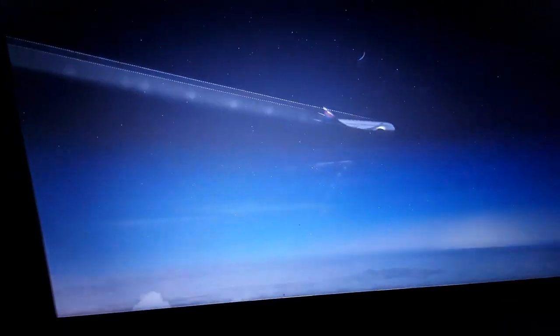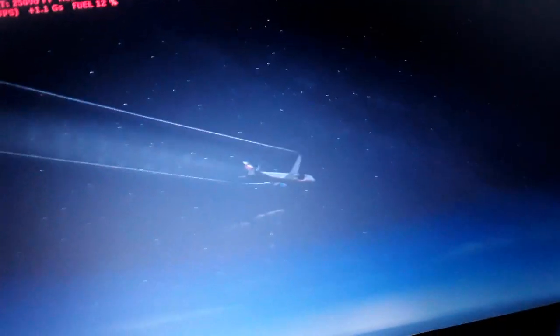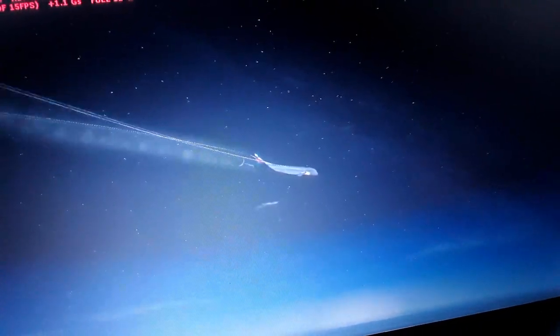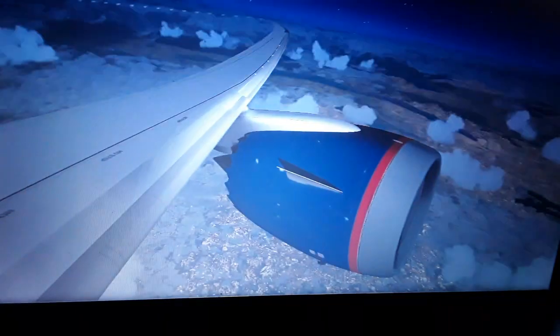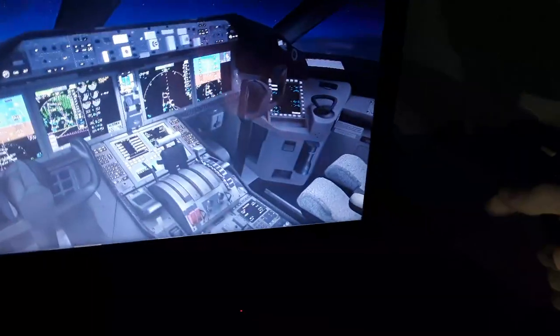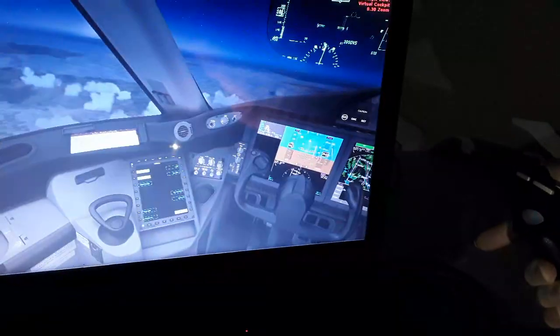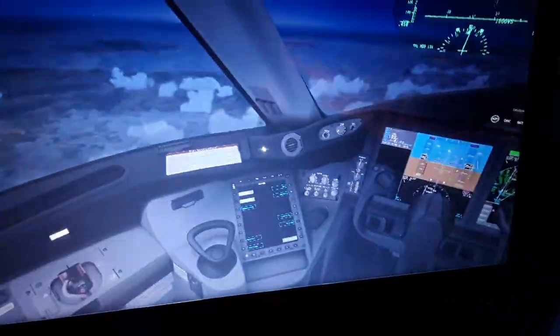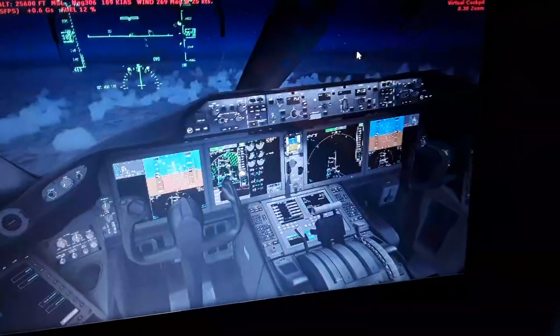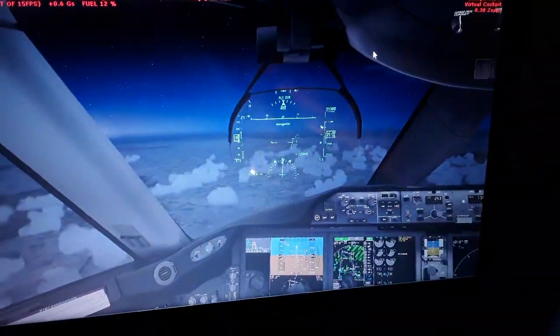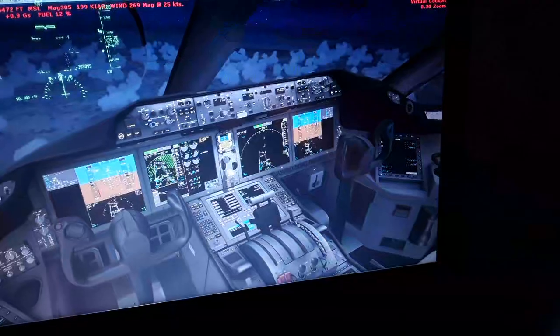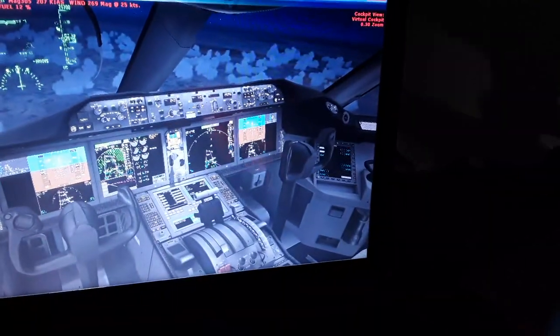So we're gonna start the descent now back to the airport. We start descending now. We're overflying the airport over here. Increase the airspeed also and the rate of descent.